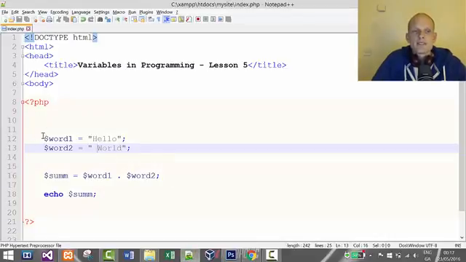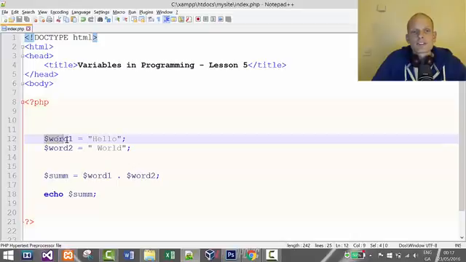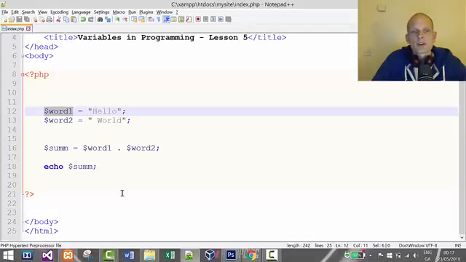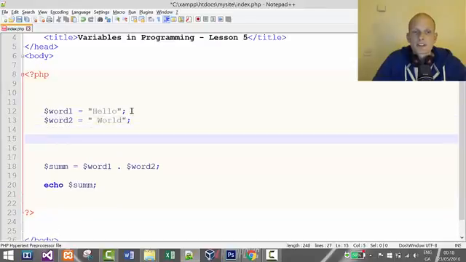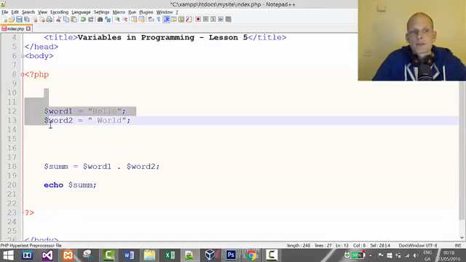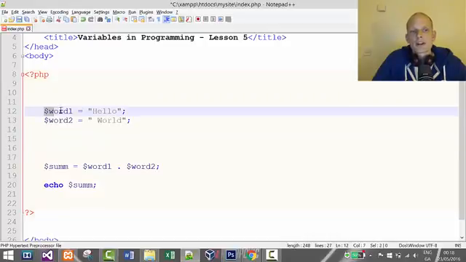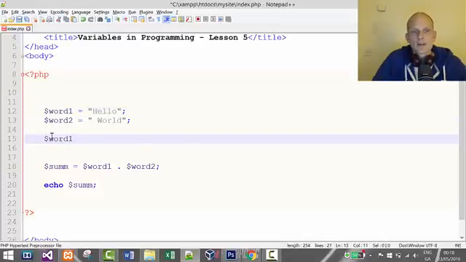So, as you understand, variables in programming and in all programming languages are used for storing data, which we can use after in our programs or scripts that we write further, or when we can change these values. For example, I will show you one more thing. When script runs, script always gets read from top to bottom, and now we can overwrite value which is in word1. For example, let's copy this, and here again under we will create another word1, and then we will store another string value or another text value. Instead of hello, we will write bye, okay, bye world.